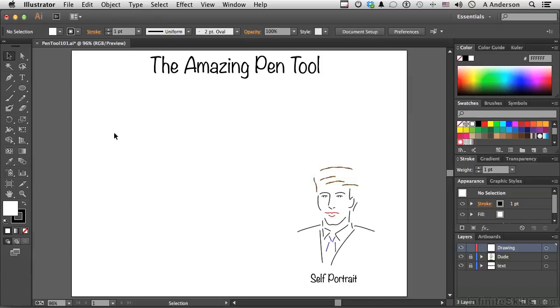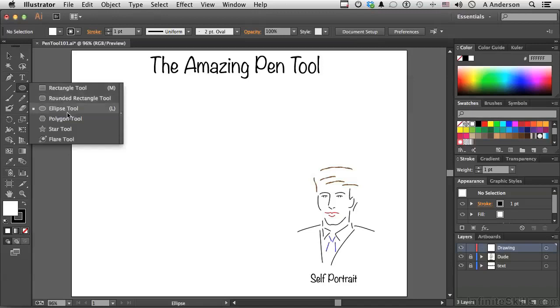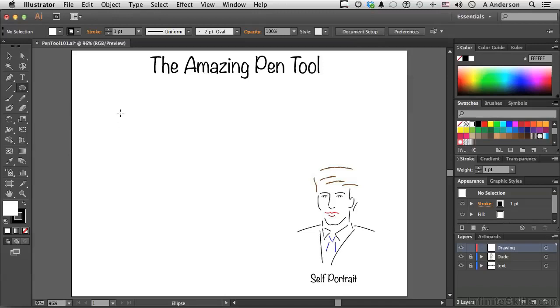So if we come over and pick up our pen tool again, I tell you what, no, let's not do that. Let's come over here and pick up our ellipse tool, and let me draw a circle using that tool. Took me about 2 seconds? And I have a perfect circle because I held the Shift key down. Now, in order for me to make that with that tool, it took 1, 2, 3, 4 anchor points.